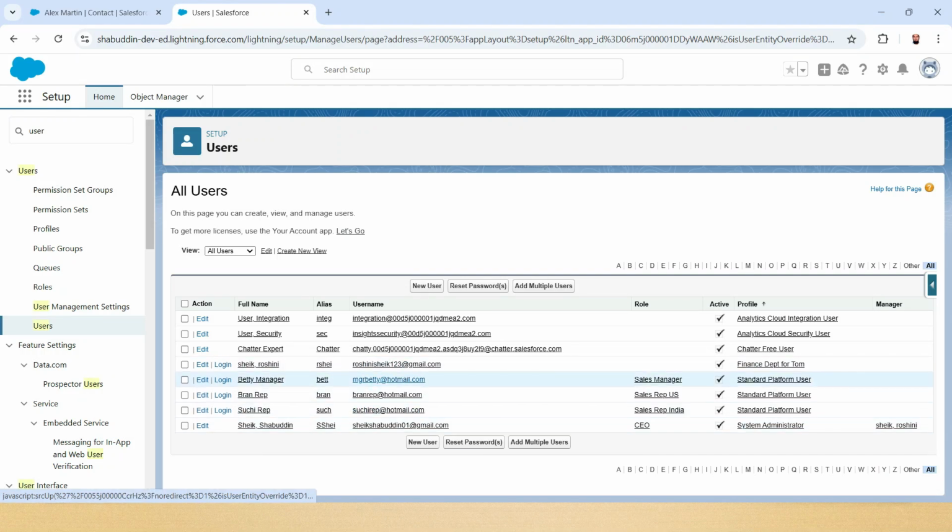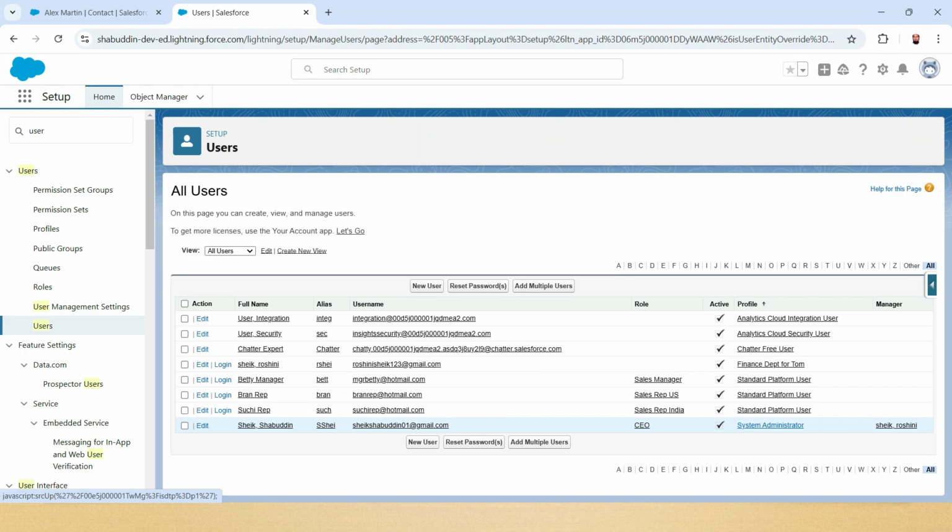So if you look at my name, the last one, I have the profile of system administrator. Okay, this is the kind of high level profile. If anybody is assigned to this profile, he can do any kind of operations. But in general, once you enter the organization, you will not be assigned the system administrator profile. Only few people will be there. You will be given some kind of restricted profile.